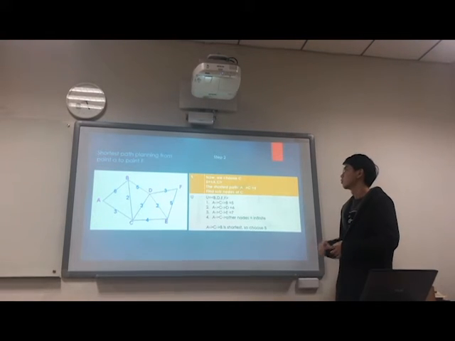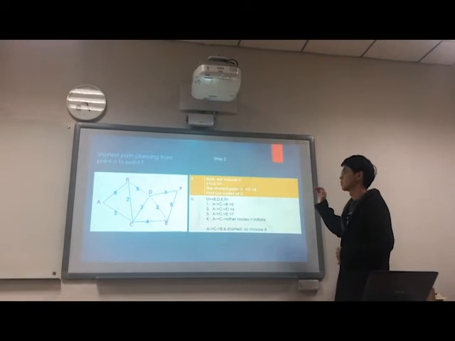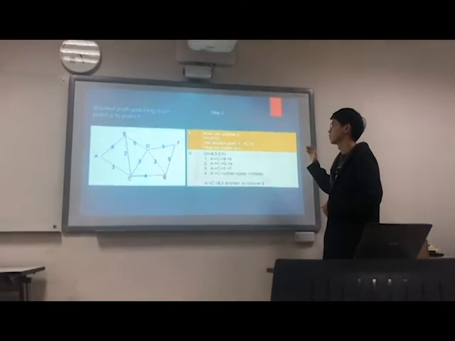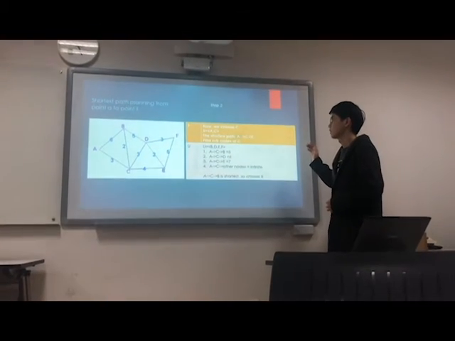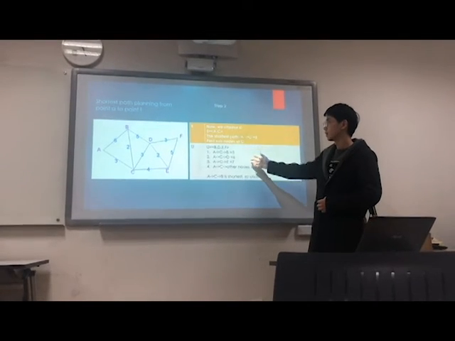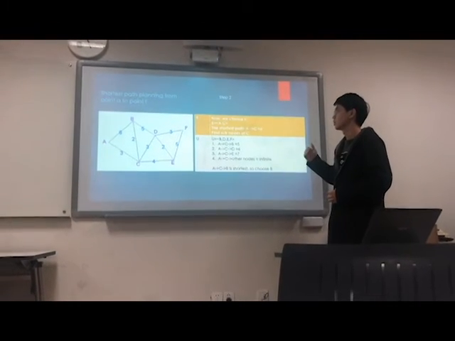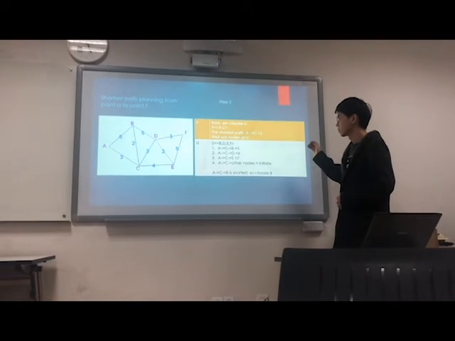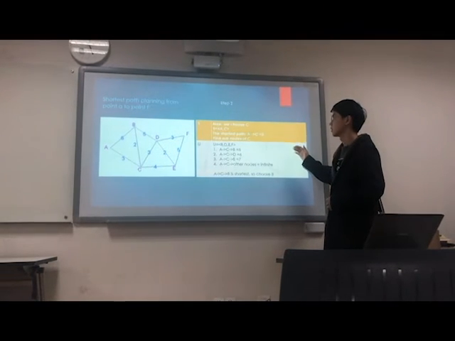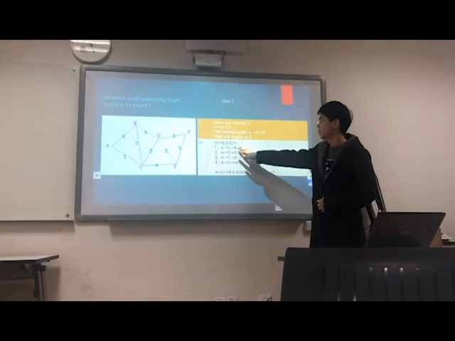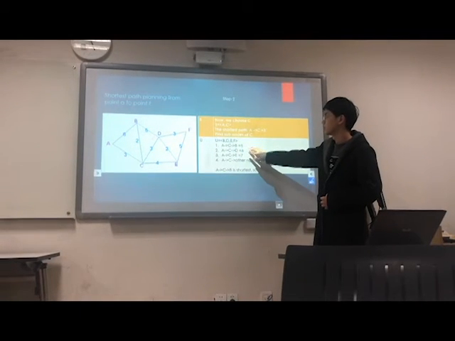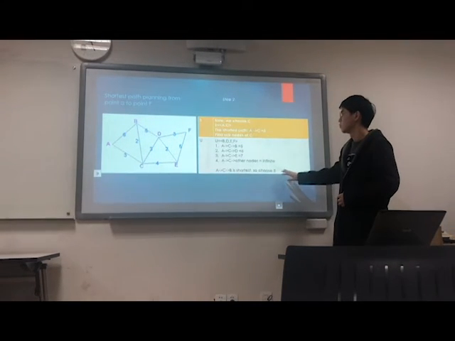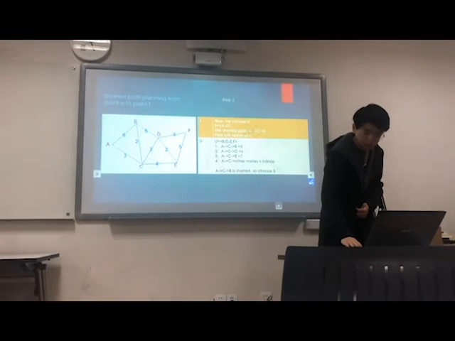In step 2, we choose C as the main node and find the subnodes of C. We can find that there are 3 paths from A through C to the next B, D, E. We can find the shortest path is A to C to B, which is 5, smaller than 6 and 7. So the second time we choose B as the third node.